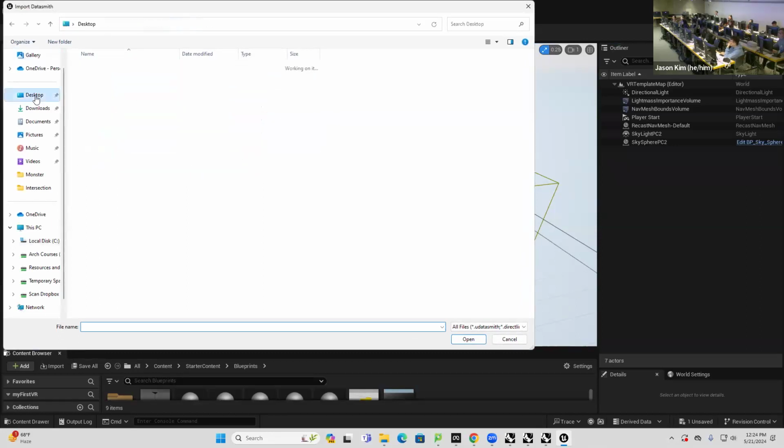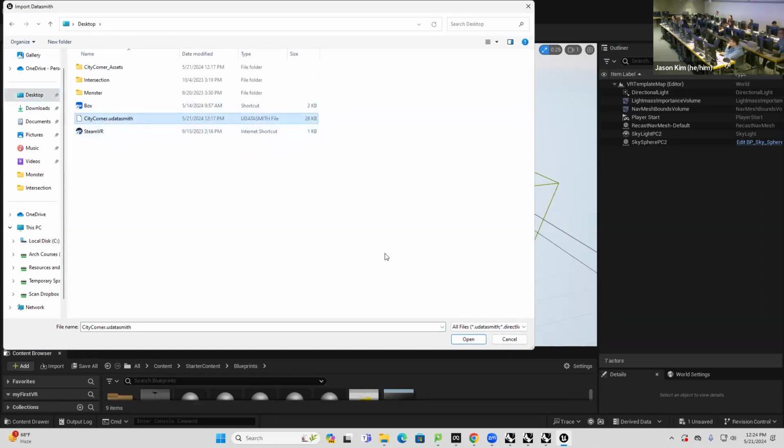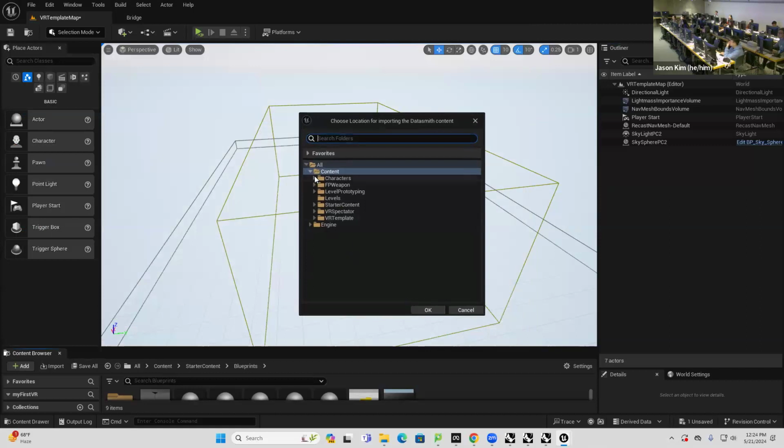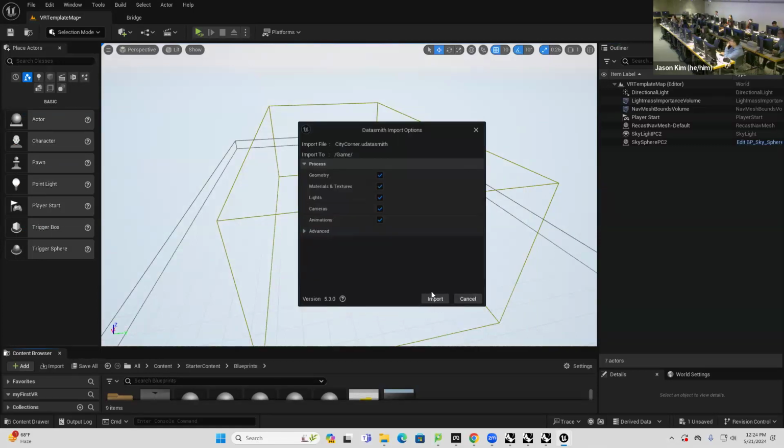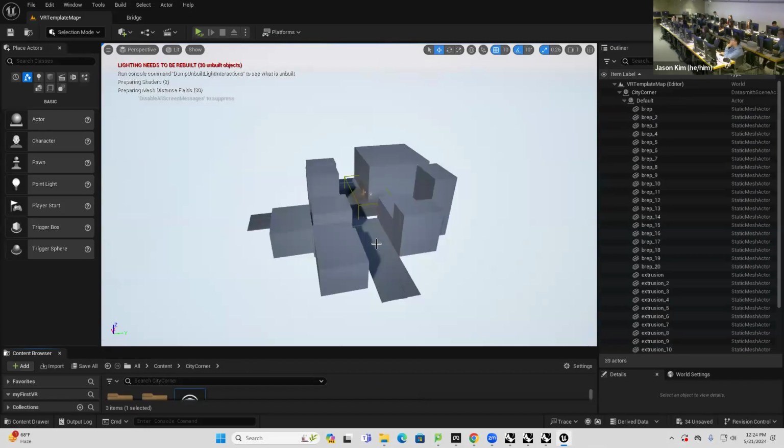I'm going to go to the desktop where I saved this, find that Datasmith file that I created, and open it. Right? And I'm just going to have it go into the content folder. I don't need lights, camera, or animations. I'm going to import that. And so here's my Rhino model brought into Unreal.